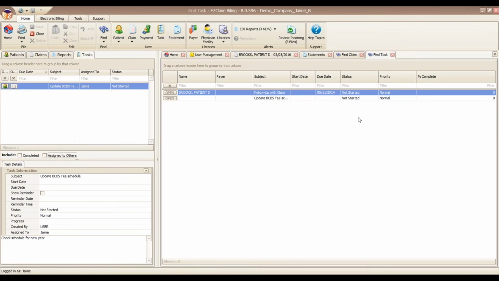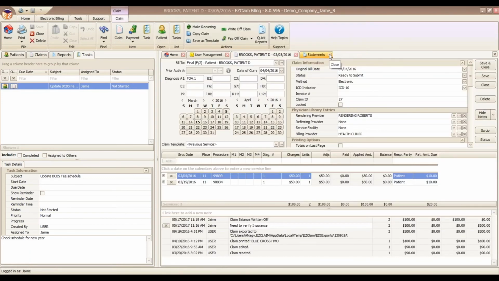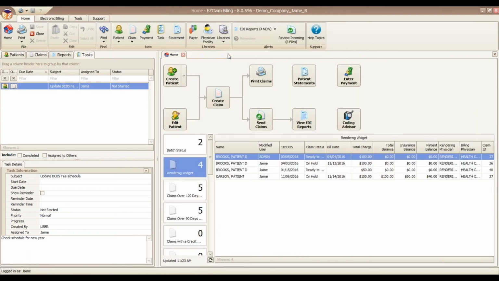So one of the things I wanted to go over in this webinar is something we call our validation rules. Premier makes use of the validation rules within the program. And if you're an existing user, you may already be using them without even knowing it. Validation rules are just a set of rules that will check your data entry for any errors.